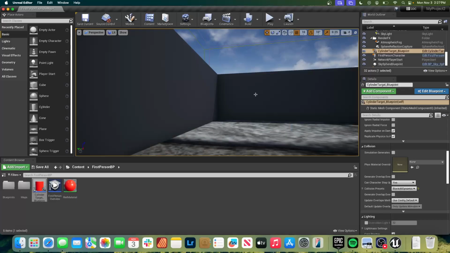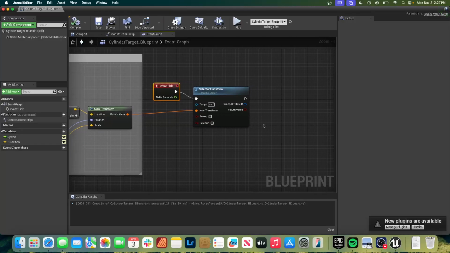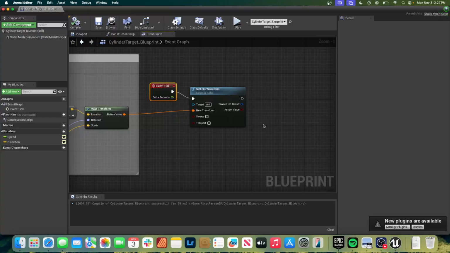So we're going to take that. We're going to go back into our blueprint editor, and we want it to not just go into the wall, right? So we want it to kind of alternate where it's going so that it moves back and forth. And so what we're going to do here is we're going to connect this actor transform out to flip directions.